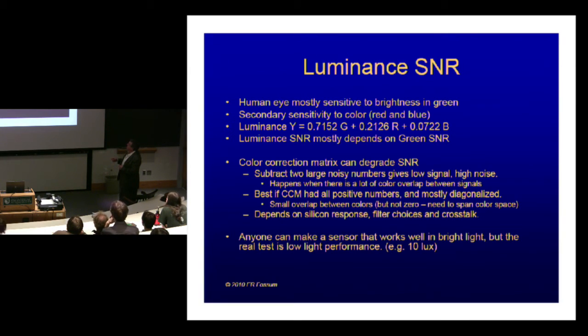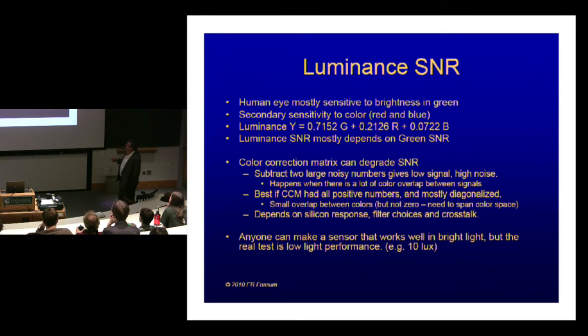So the luminance, the brightness as seen by the human eye, is mostly in the green. And when you display a standard RGB signal on a CRT, which nobody uses anymore, those phosphors have different brightnesses, and the luminance seen by your eye is about 70% from the green signal, 21% from the red signal, and maybe only 7% from the blue signal. And the luminance signal-to-noise ratio depends then mostly on the green signal-to-noise ratio. And how do we boost signal-to-noise ratio? We need more photons. So we always like to have as many photons as possible in the green in order to improve the signal-to-noise ratio.